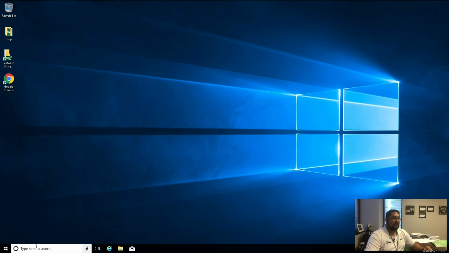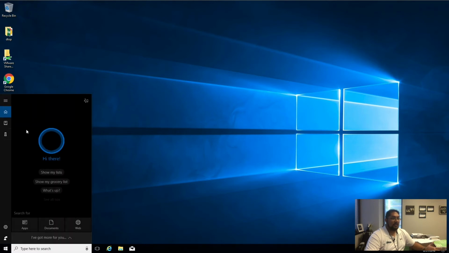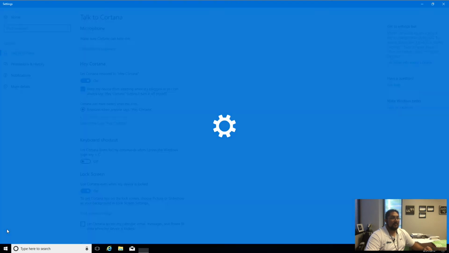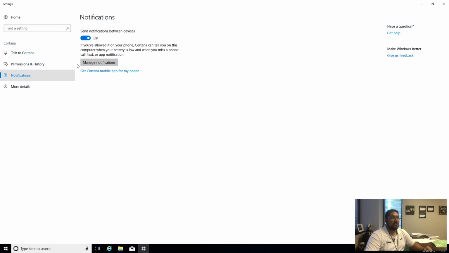Now we come over here into Windows where we've already got Cortana set up. I'm just going to click down there and that little blue icon is Cortana coming up. Then I click on the settings menu inside of here, and I'm going to go to notifications, and I've already turned it on, but ordinarily this would be off and you would have to click on it to turn it on, where it says send notifications between devices. This will make sure that if you miss a call, like let's say you leave your phone on silent, you're going to get a notification pop up on your desktop saying, hey, you missed a call. If you get a text message or low battery on your phone, it's also going to pop up.